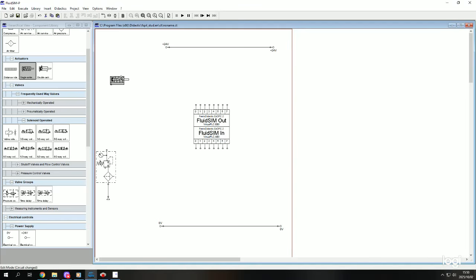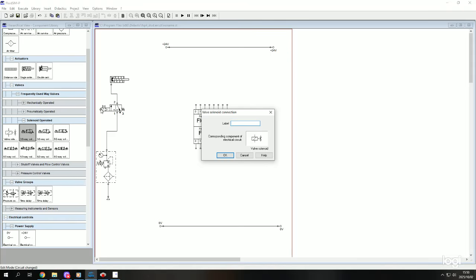So we're gonna start with the single acting cylinder. So normally closed. Why? Because we are advancing our piston rod. Double click on your solenoid valve to label it, give it the same name. We're gonna call it Q0.